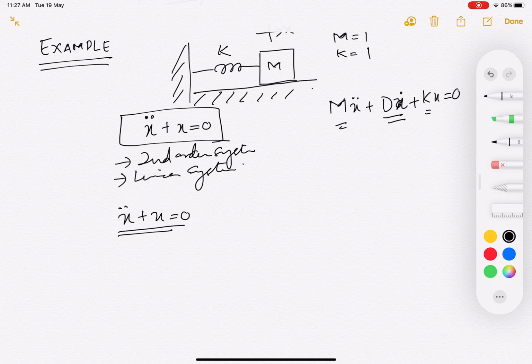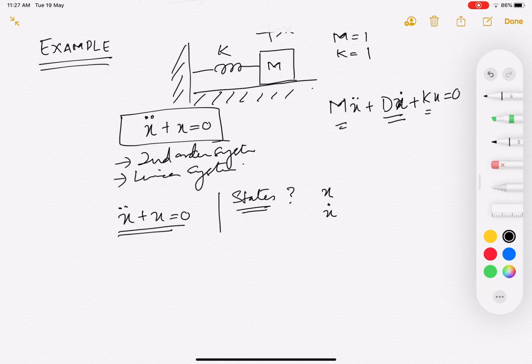Let us first see what the states are. This is a differential equation, so what are the states? If you remember, there would be two states for this. One would be x and the other would be x dot. So there are two states for the system, x and x dot. This is how we convert from a differential equation to the state space form, the easiest method of converting from one form to the other. So the states are x and x dot.